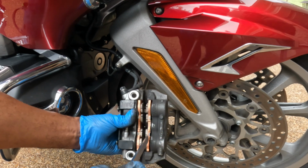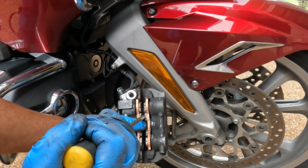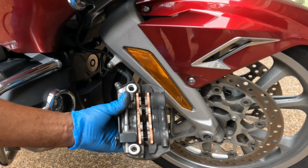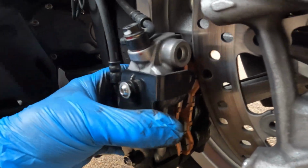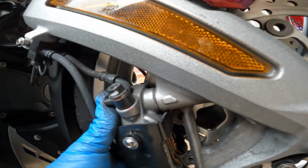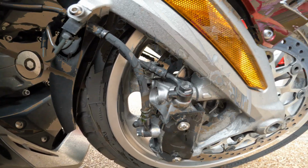Press those pistons back. It's best to use some wood if you have wood. If you don't have any wood, just use a big screwdriver. Just be careful not to damage the actual pads. It looks about right. So I'm gonna turn the pad. Make sure it's back in its slots. And now I can put back the two bolts, top and bottom, 14mm.